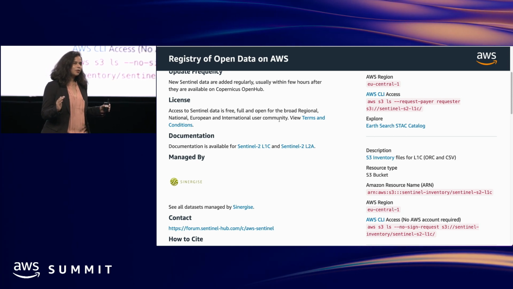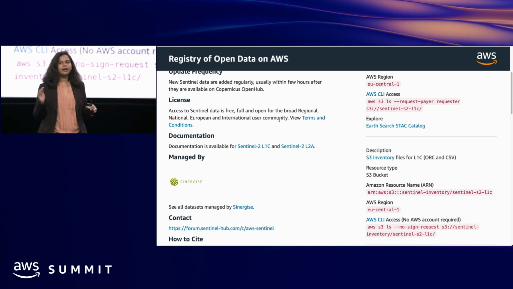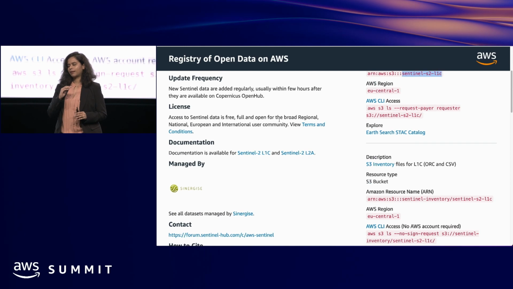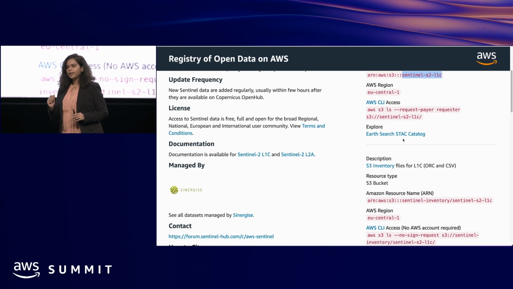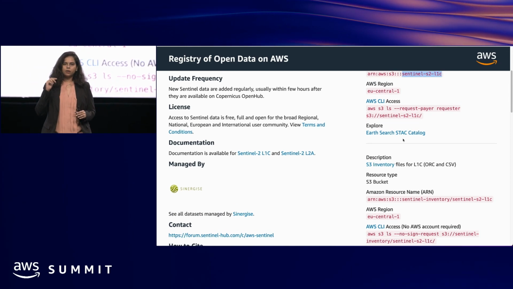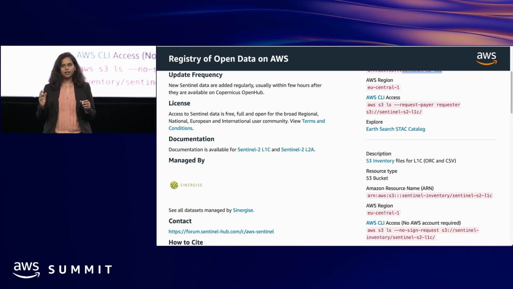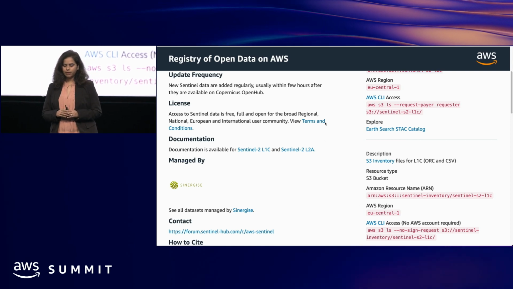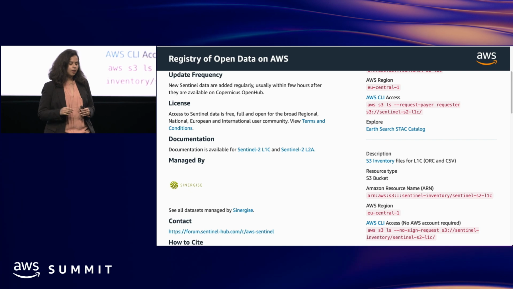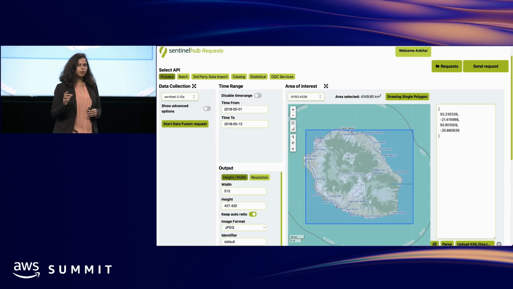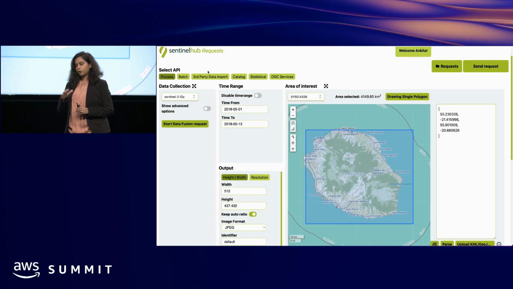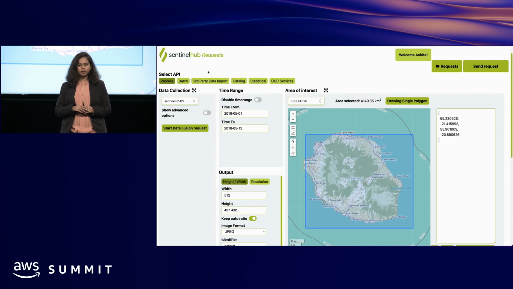Remember, the scale that we are talking about here is over petabytes of data. Unlike the first example, we really need to be prudent in order to query, understand, and make analysis on satellite imagery. So let's see a step-by-step demonstration of how we are going to get to the data exploration step.